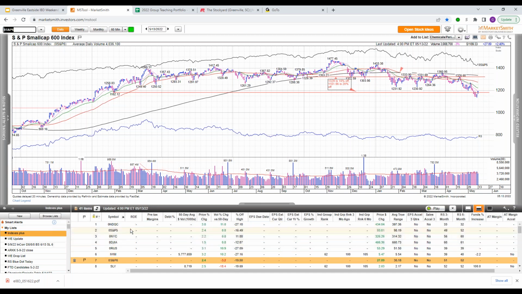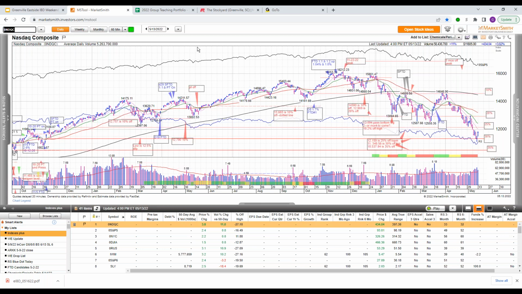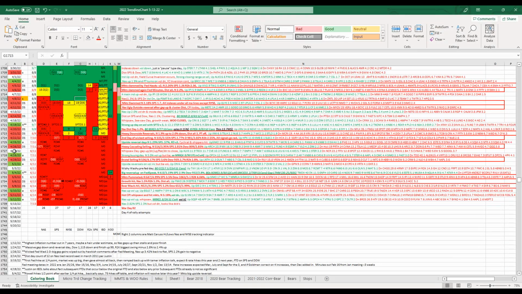So still a lot of damage, still well below the 21-day, well below the 50-day. Needs a lot of work before those start looking good. And if we go over to the coloring book, we just have a whole lot of red, still red. So I only have 7 buying days, 13 selling days in the last 25-day window. Still have a high distribution day count, 7 on the NASDAQ, 7 on the S&P 500, and 8 on the Dow. Of course, IBD doesn't track them currently because they're in correction. I still like to know how much distribution there is. So that's where we are on that.